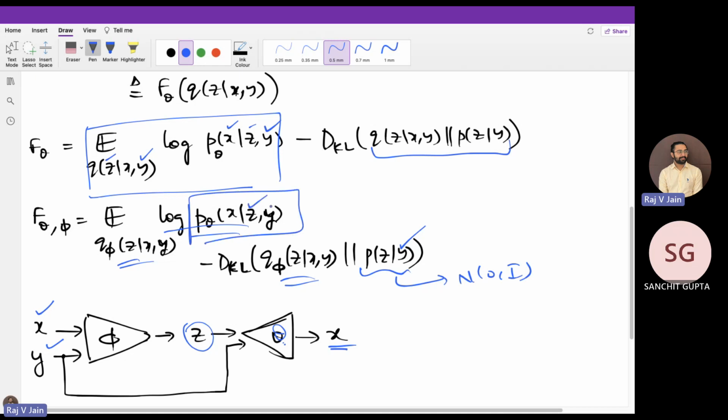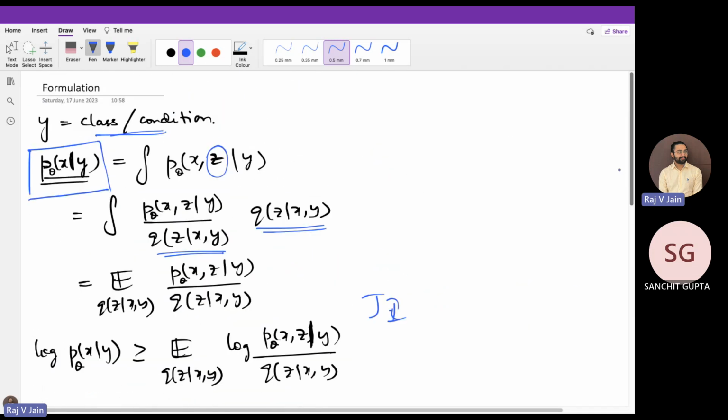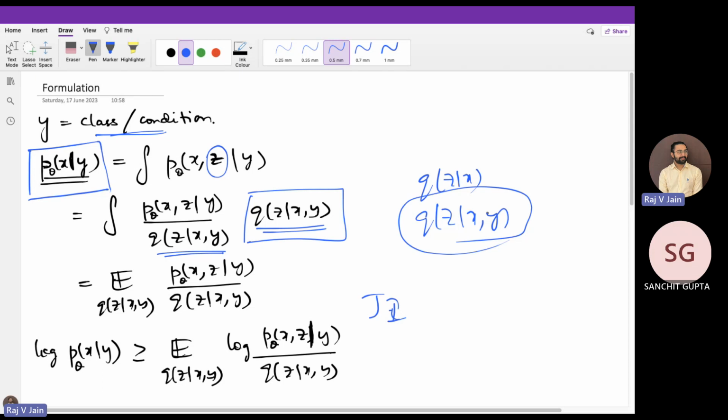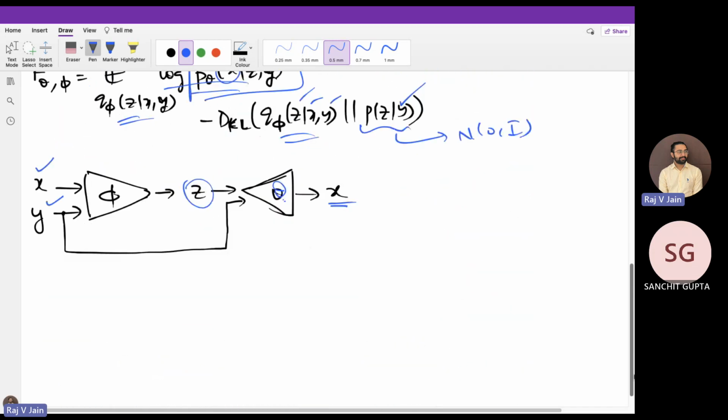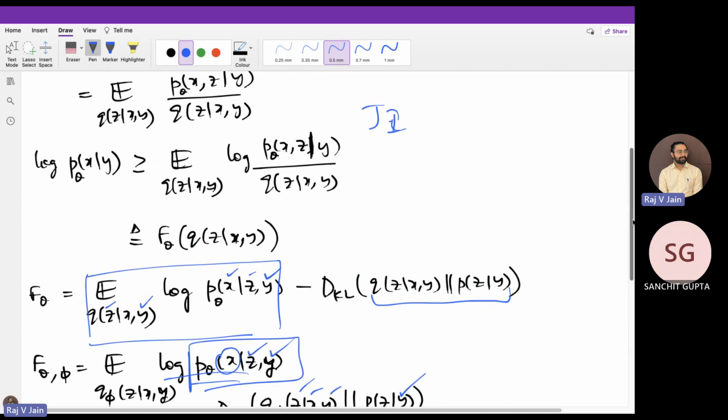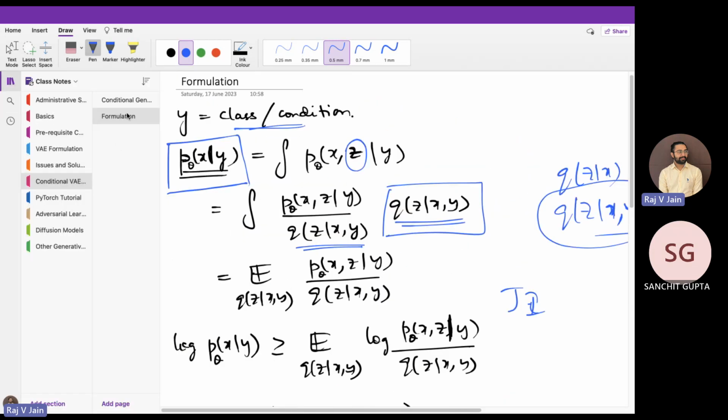You need the latent and you need the label to generate x, and you take this q phi of z given x comma y. So you'll take x and y as inputs and generate a latent here. The bigger idea is that the distribution you choose will depend not only on x but also on the label that you have. So basically, take all samples in which y is a particular label, and do the entire procedure. Yes, that's how it is. Simple, straightforward idea. That's the conditional VAE formulation.